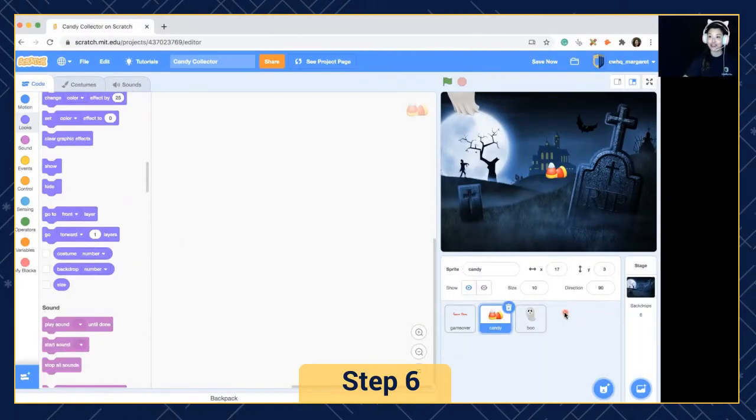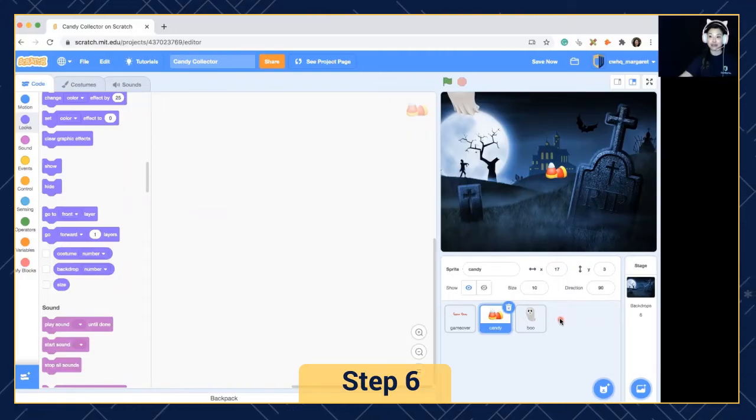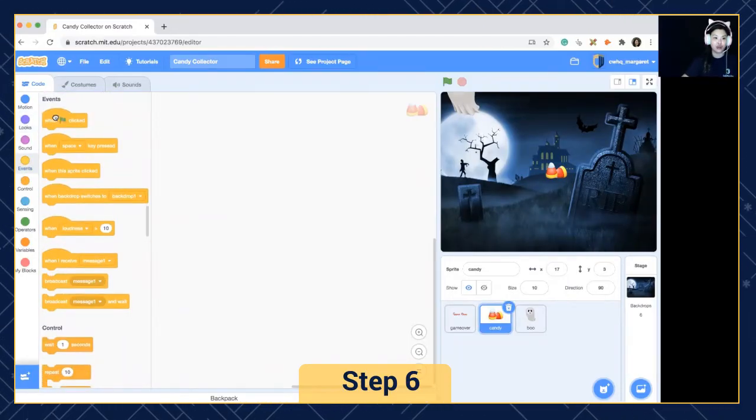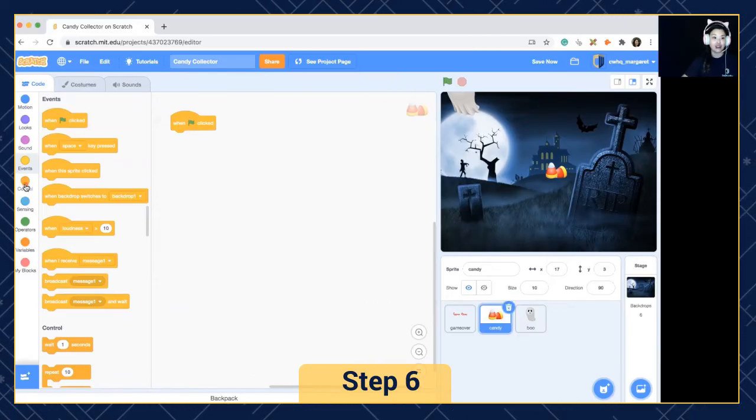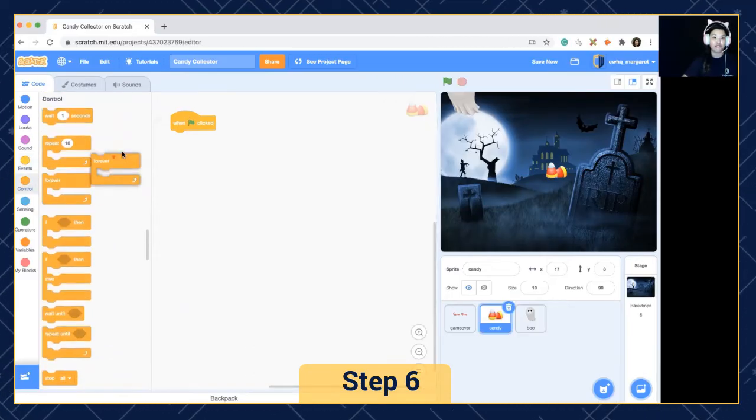Now let's work on our candy and making it appear and disappear when Boo collects it. All right, so in order to do that, we're going to click on our candy sprite here. And then we're going to start off with 2 of the same blocks we just used. Under our events category, let's go ahead and use our when green flag is clicked to get things started. And then under our control blocks, we're going to use that forever loop.